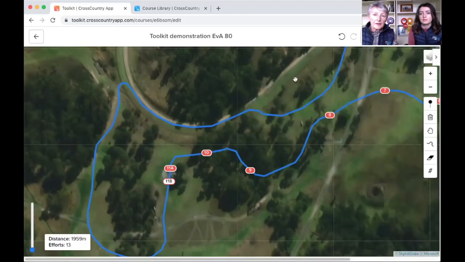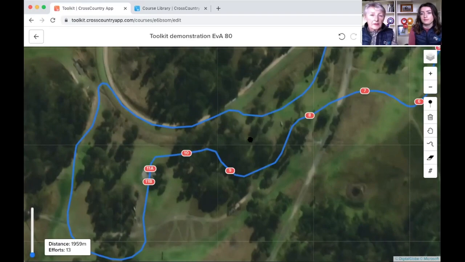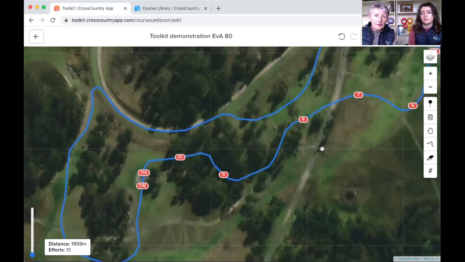You can either have your efforts separate, as we have here, or you could have them combined as AB or ABC. It really depends on what the people who are using this course like, whether the technical delegate, for example, likes them separate so they can have separate photographs very clearly for their reporting, or also for the scorers, they do like to have the separate efforts as well. When you actually print the map or when people view it online, the efforts are combined to make them neater anyway. So we've now got our jumps in there.